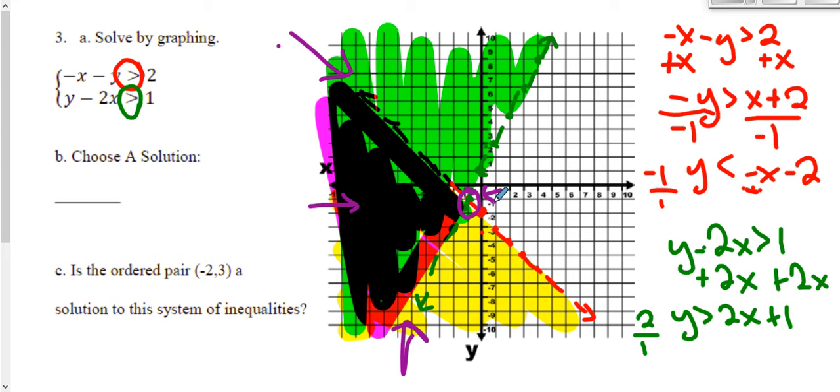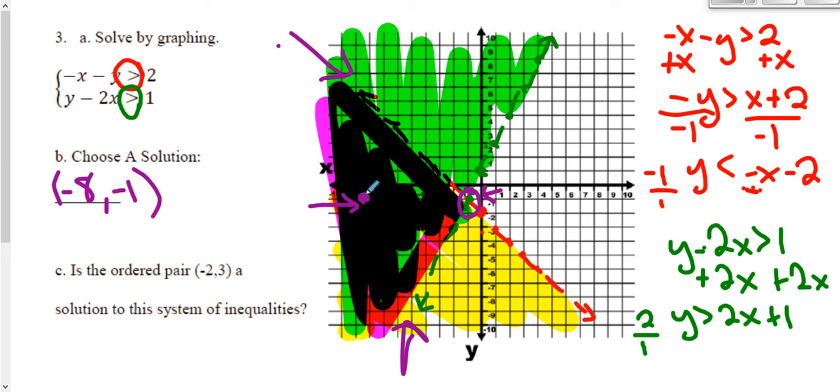So the one I picked for my review packet was -1, -8. But anything in this overlapping shaded portion, oh, not -1, -8. I'm sorry. -8, -1. I had a typo. Negative 8, negative 1. So right over here in this overlapping portion, right about there. Anything in this shaded portion is acceptable.